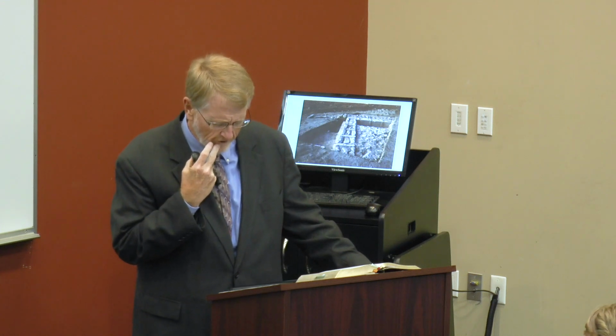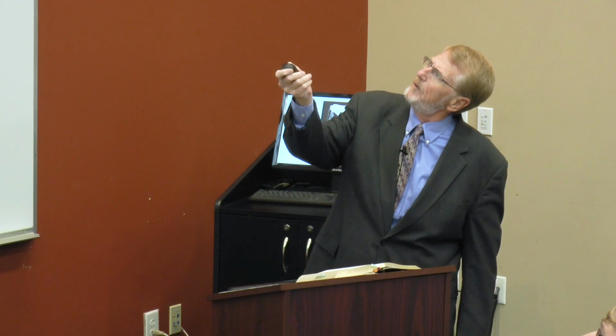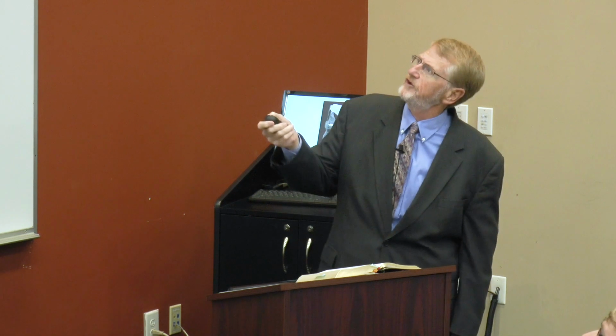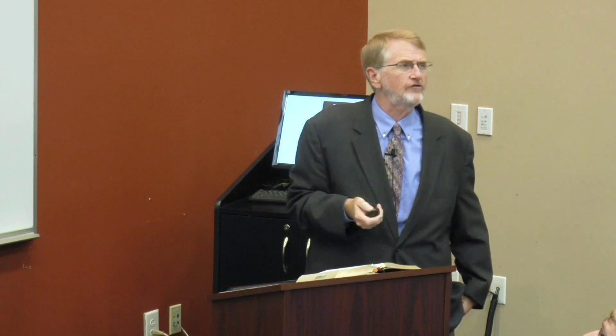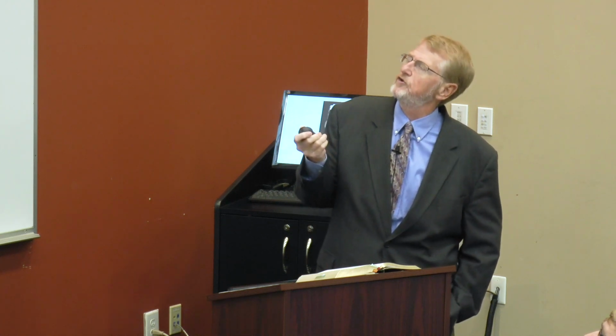Additional discoveries uncovered religious objects around the structure. This is one of the most significant. It is an altar piece. Dr. Pelletier earlier showed you the altar with the horns. This one has apparently had the horns. Either it was natural destruction, or it very possibly could have been intentional destruction of this particular altar with the relief of a bull on the side, which tells us it was a pagan object used in their worship. And it's not very large.